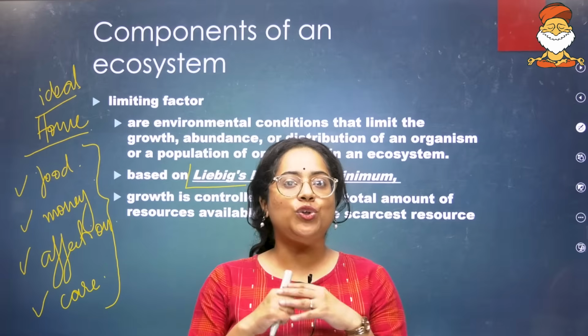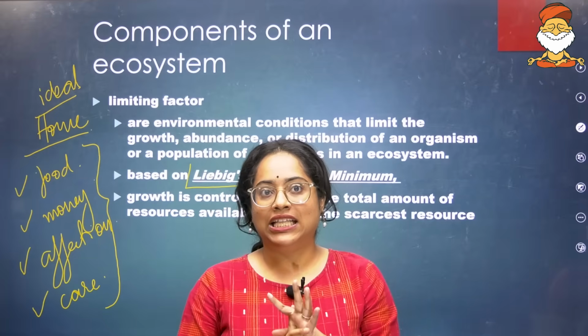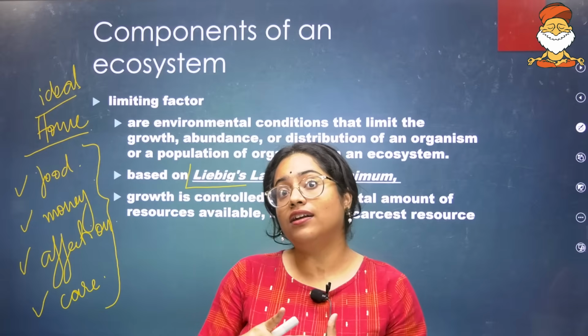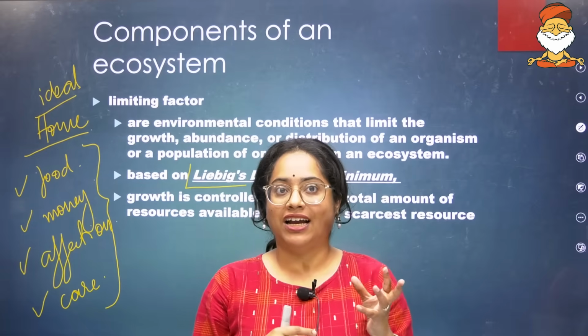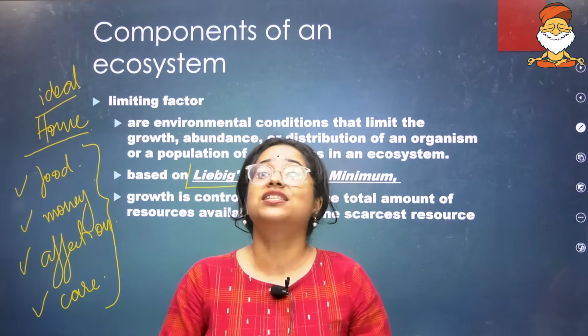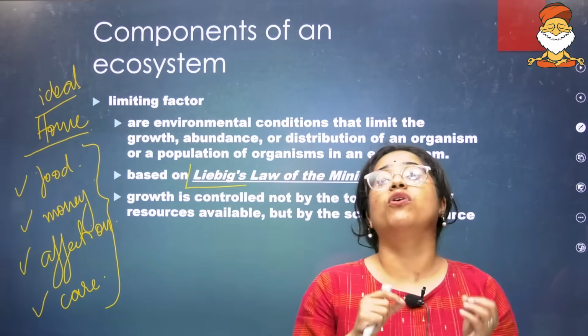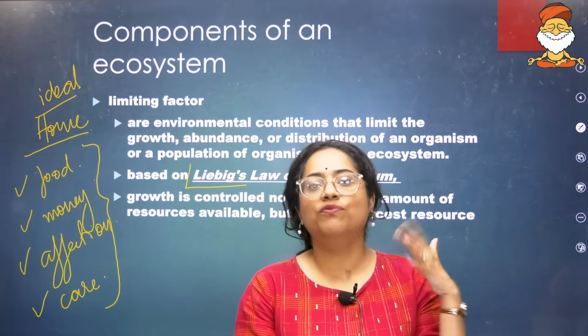Now, out of all of this, there must be one factor that you are very dependent on. Like, okay, I can adjust all the other things, but this is the problem. This one thing, if I am not getting, then it becomes very, very difficult for me to live. Which could be that factor?